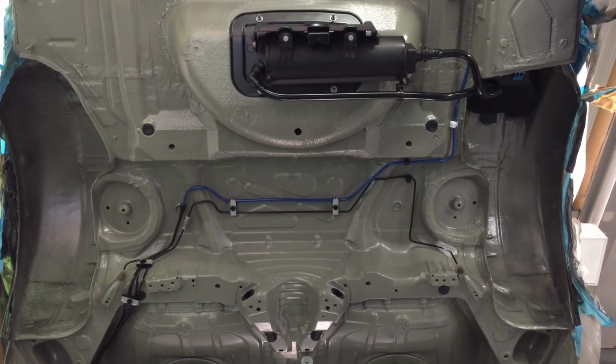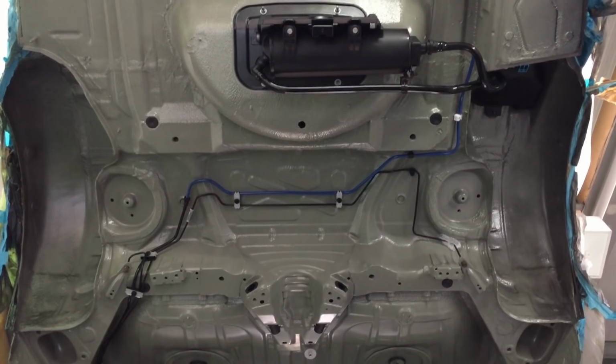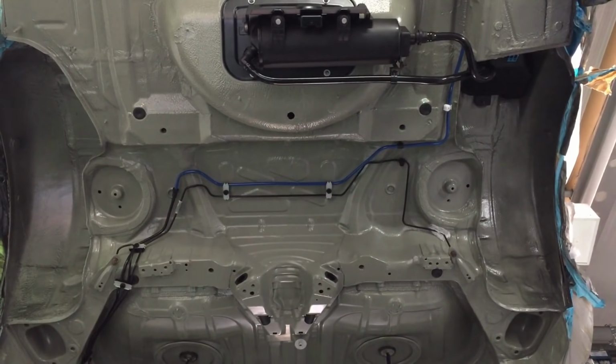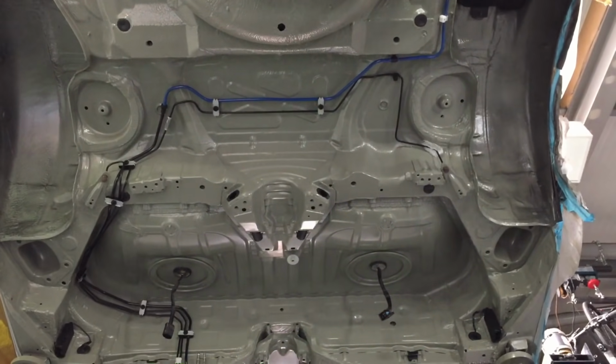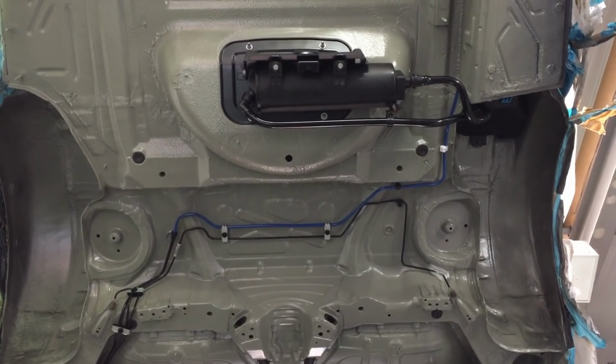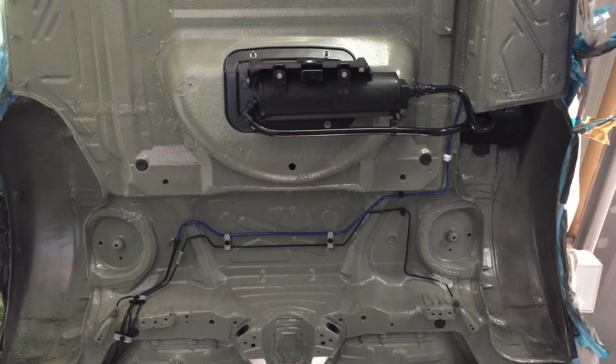So we've shaped all the BMW metal brake pipes. They come in straight lengths, and we opt for those rather than the copper ones because they look original and they're very hard wearing, powder coated, and then we can wax them if necessary before the car goes.